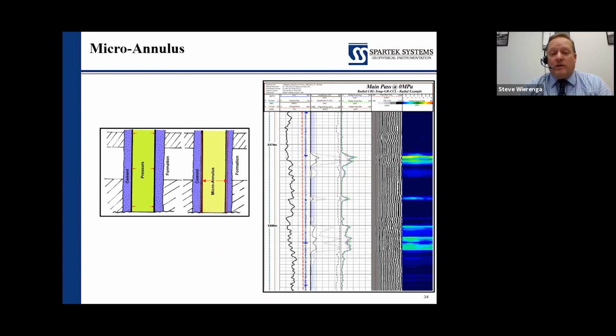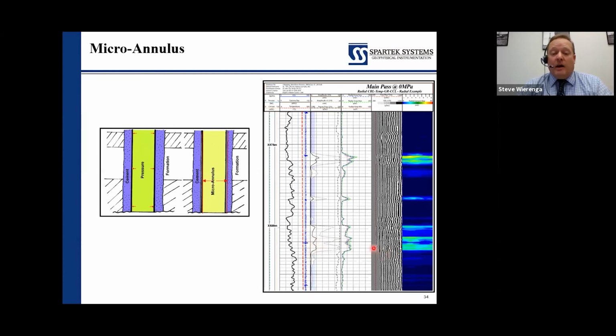Now, what that's going to do to us, if I look at this log here, I notice this is a 0 MPa, so there's no pressure on this pass. If I had a water zone and an oil-water interface right here, this log would be very concerning to me. I look at it, I see in my channels, I've got some communication, I've got some higher than expected amplitudes.